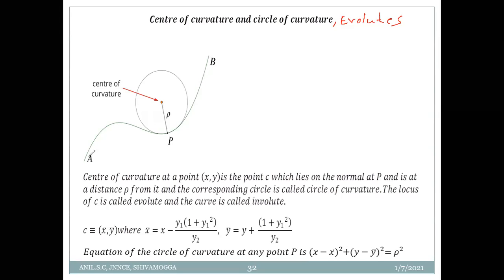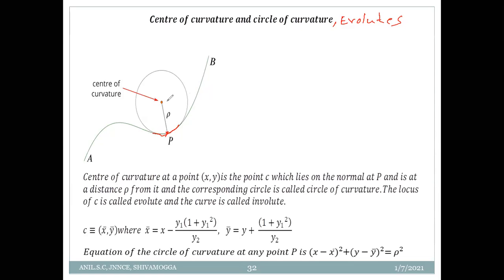Let's consider a curve like this, curve AB. Any arbitrary curve. Now let's mark an arbitrary point P here. Any point, it represents every point on the curve. And keeping this part as a part of the circle, we construct a circle, or imagine a circle, or complete a circle like this. Keeping this as a part of the circumference, we construct a circle.